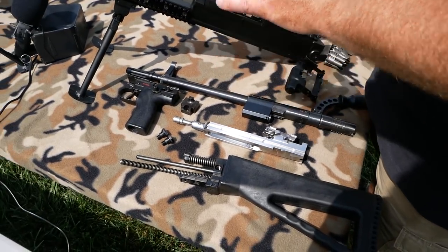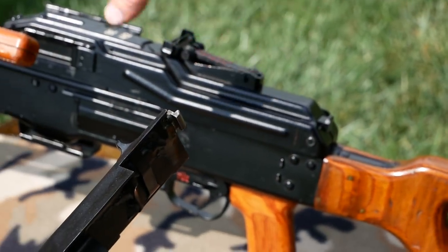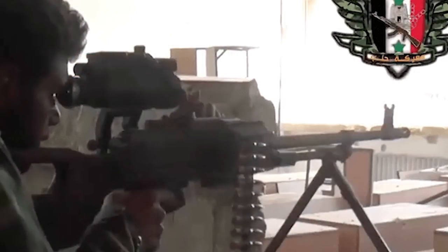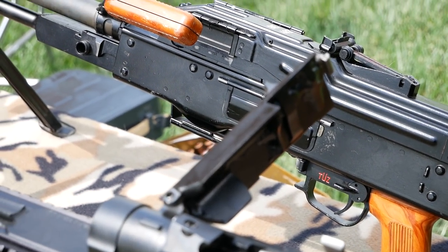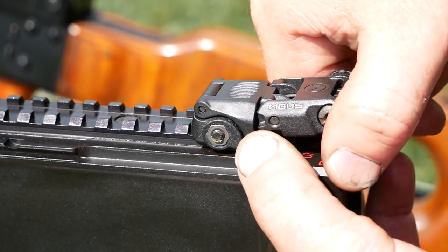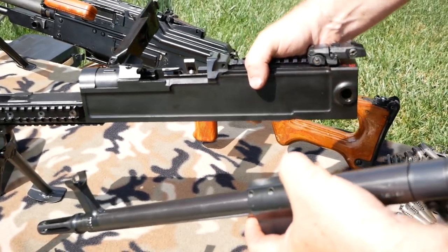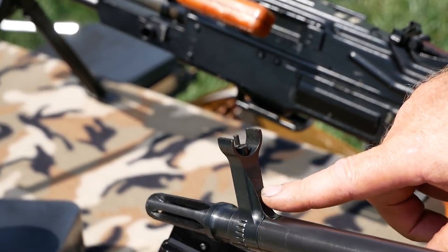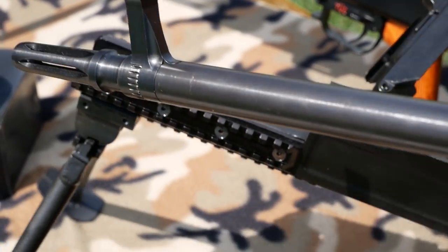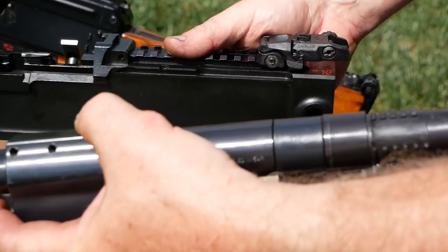Things that we like about the UKM versus the other two systems: if you want to add an optic to the PKM or the UK-59, unless you're finding a Czech-specific scope — which are very expensive — or you want to buy a really weird aftermarket rail system, it takes a lot to add optics, especially if you want to put your Aimpoint or EOTech on one of these. The UKM comes out of the box with that capability. We have a Magpul flip-up and flip-down sight, but we also added Picatinny rails right where you need them. Our front sight is custom-made, open top, so you can get a lot of light on your front sight blade, and they're at the same height as an AR-15 — so any standard AR-15 optic will co-witness when you put it on the rear Picatinny rail.